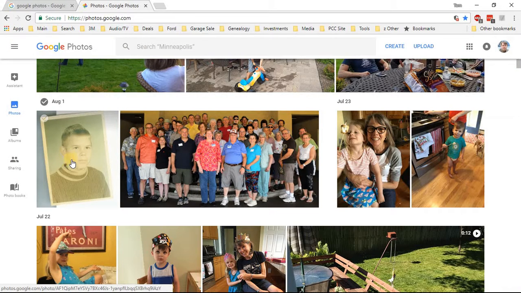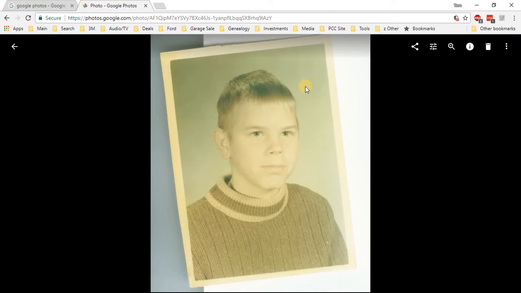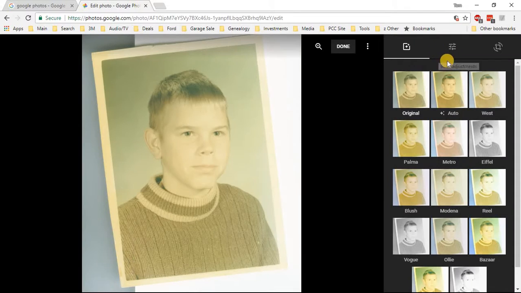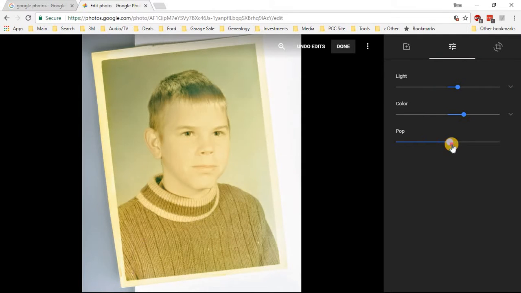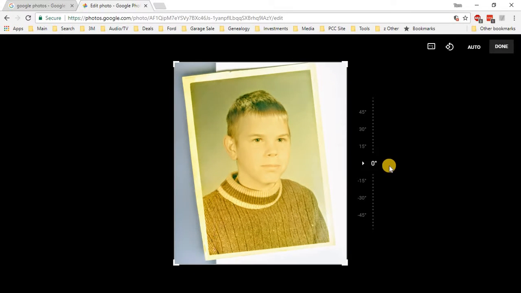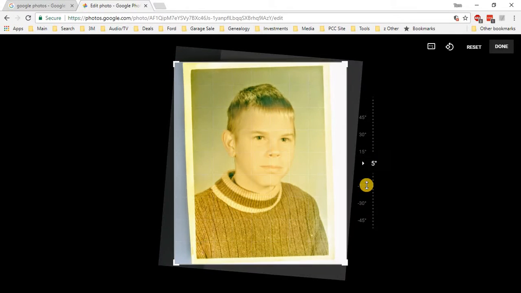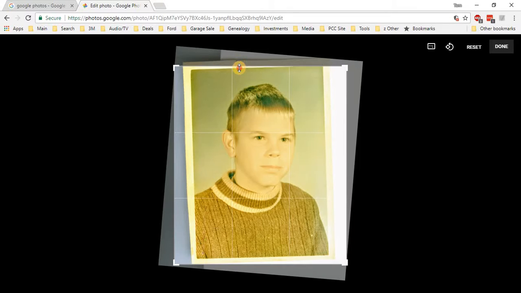And this is an old photo. If you've been to my previous scans, this is an old photo that I did of myself there. If I wanted to clean this up, a similar type of thing, I can go in here, I can edit it, I can do some auto. Well, the auto doesn't do a whole lot there. Maybe I have to change a few things, add some more color. I can go in here, this picture's out of tilt, I can straighten it out, I can crop it.